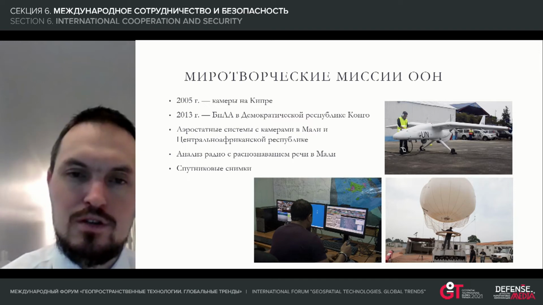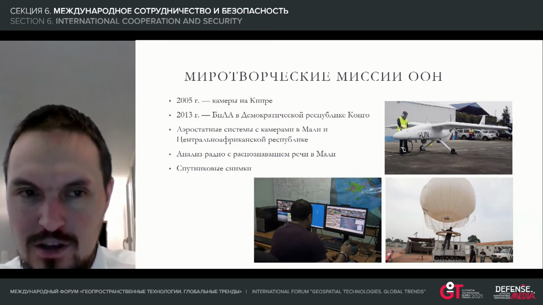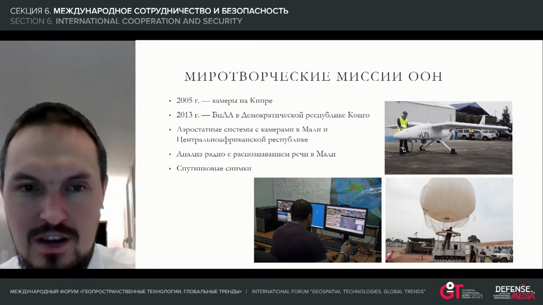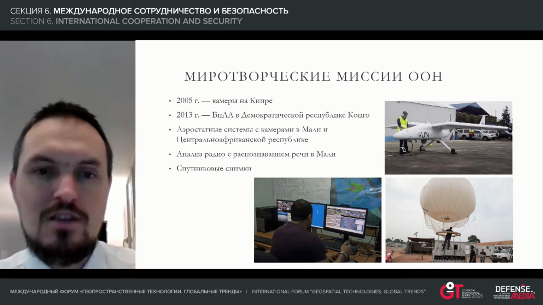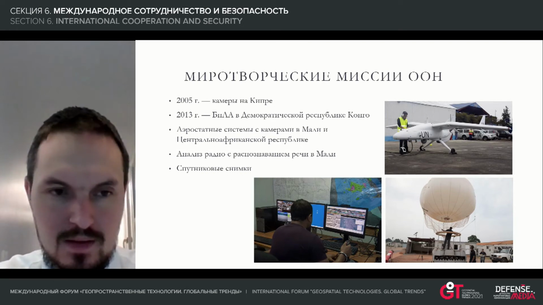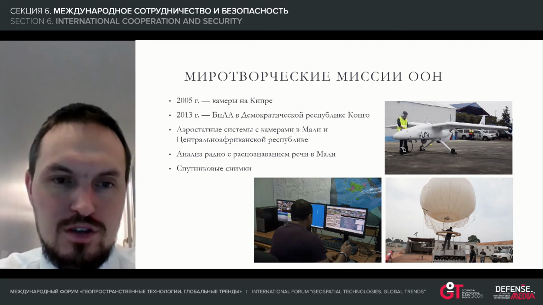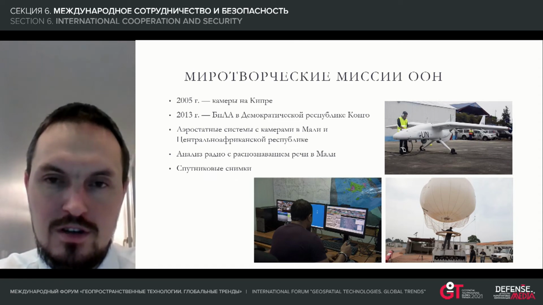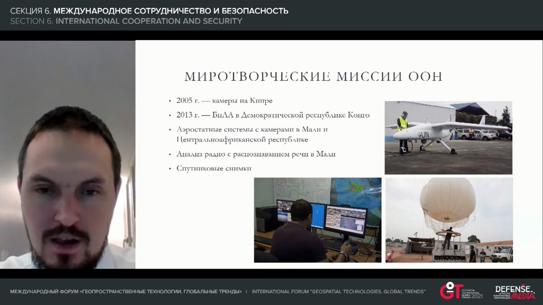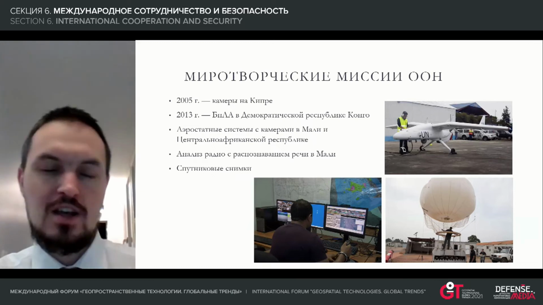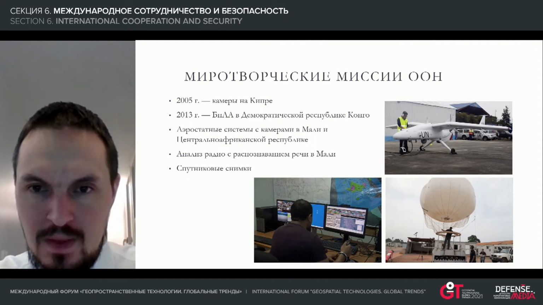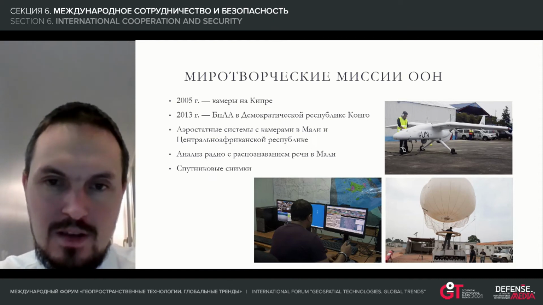These are Airstar systems that were used in Syria and in Mali in 2015-2016. So there is a camera which is used to perform monitoring of a certain area. There are absolutely various sources of data. They have an opportunity to also obtain satellite images, but like in the case of the OSCE and other international organizations, they don't have their own capabilities. So their data are obtained on a commercial basis or from stakeholder countries.